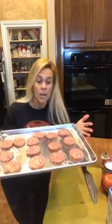Line it up on your sheet pan, and you've got 2 options here. 1, you can cook it now, and you can just have it in the refrigerator pre-cooked, right? Or, like I said, wrap this up, put a piece of tinfoil over it, slide it in the fridge too next to your eggs, and stick it under the broiler while your eggs are cooking, and it's fresh and hot. Especially if you've got company, that's always better. But if it's just you, your family or whatever, and you don't mind leftovers, do it the night before and you've got it pre-done.